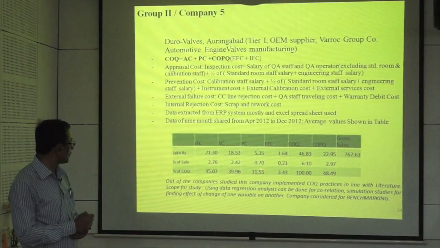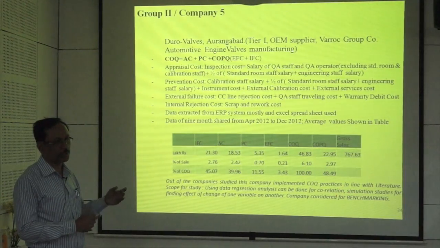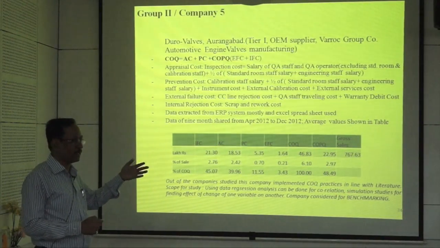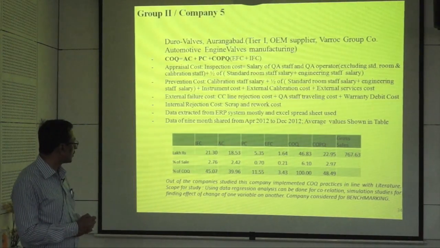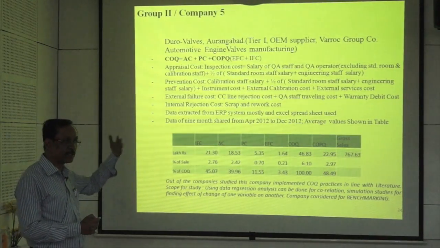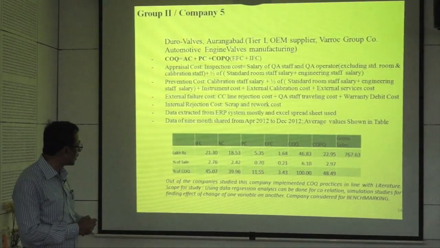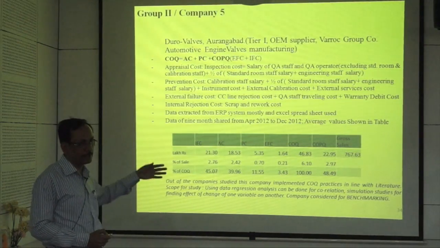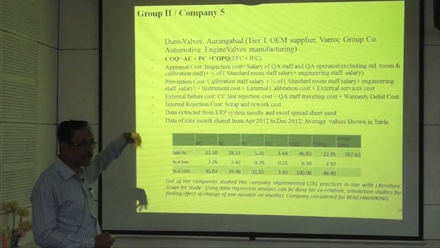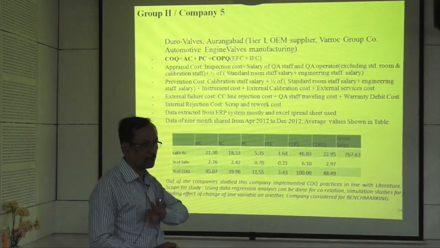This total cost of quality as a percentage of sales is much higher here in Engine Valves as compared to others. Others are reporting 2%, 3%. But this company is reporting 2.75 as the internal failure, and external failure is very small, 0.21, because they don't want any rejection at the customer end. Then appraisal and prevention cost they are making nearly 3%. In my case industry also the total comes to 3%, whereas they are having 6% here. So they have spent a lot of money on prevention and appraisal. That's why they are getting this proportion proper.